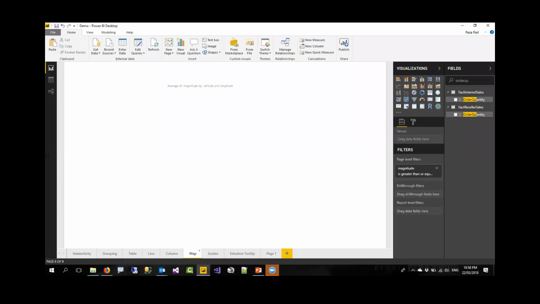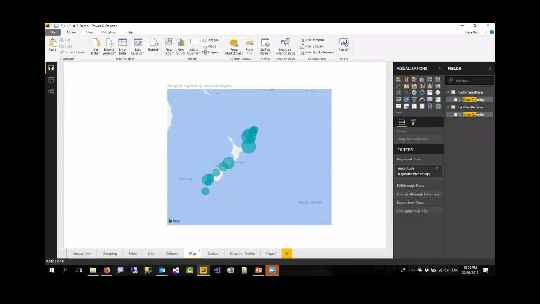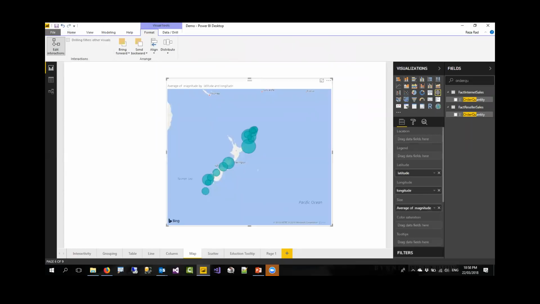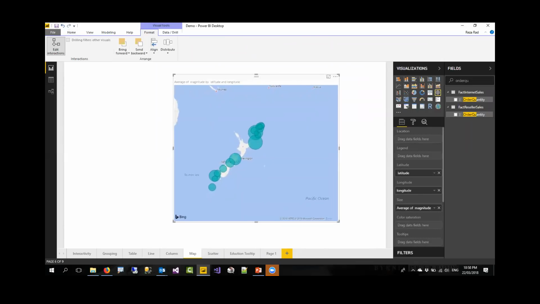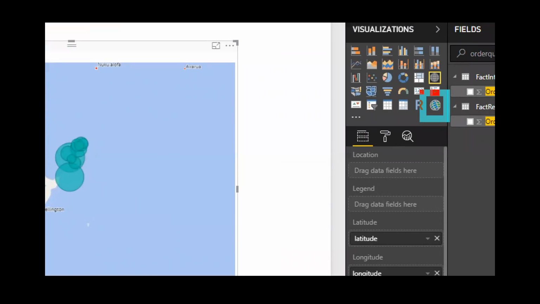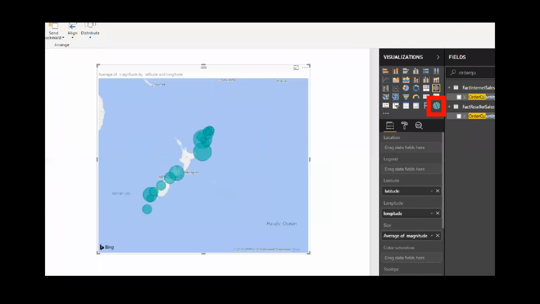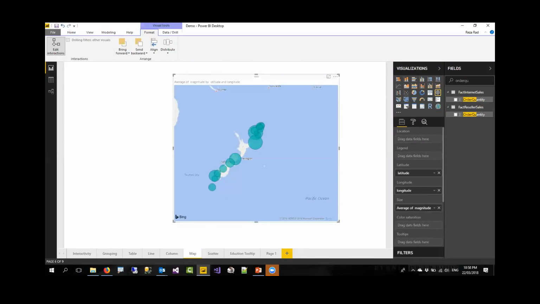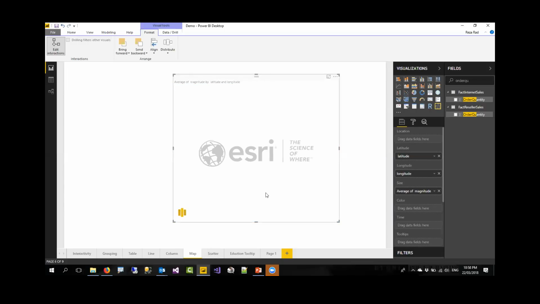This is a map existing available, like a normal map Power BI visual in this page, right? This map is with the normal map Power BI visual. What I want to show you in this example is this map called ArcGIS Power BI map. It's a very powerful type of map. In this type of map, you get a lot of functionality. I'm going to change it to that. And while this is changing, let me explain what you are seeing here.